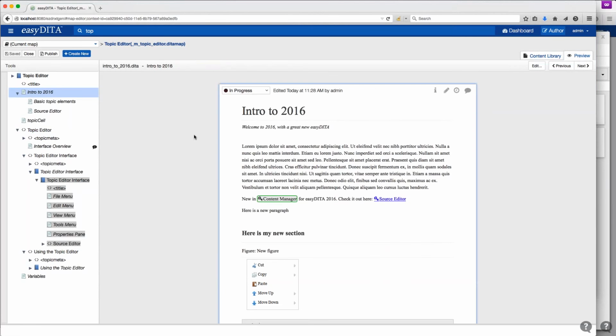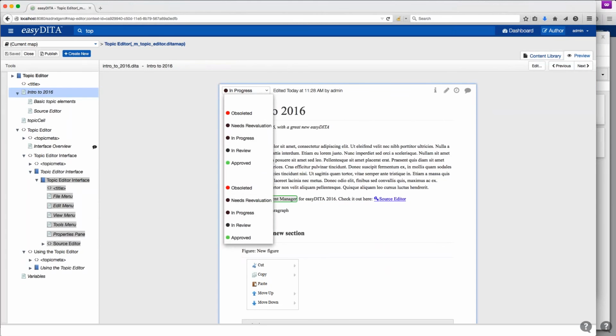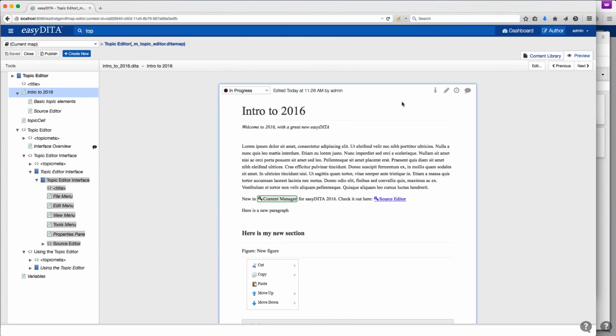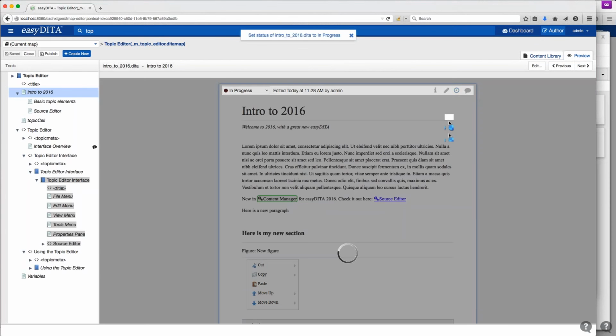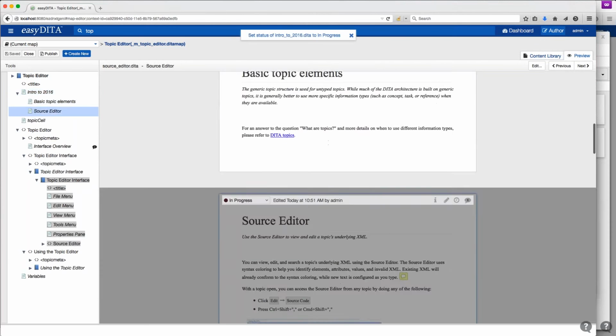So if we pop over into the preview here, we'll see that as you're going through the preview, you actually have the ability to set status here, and also the ability to do a compare on this content as you're working through it.